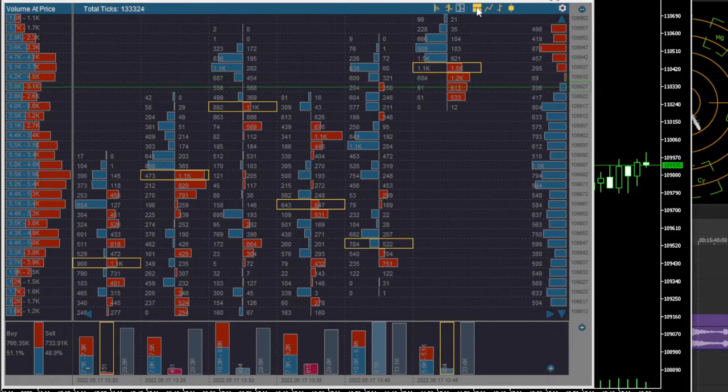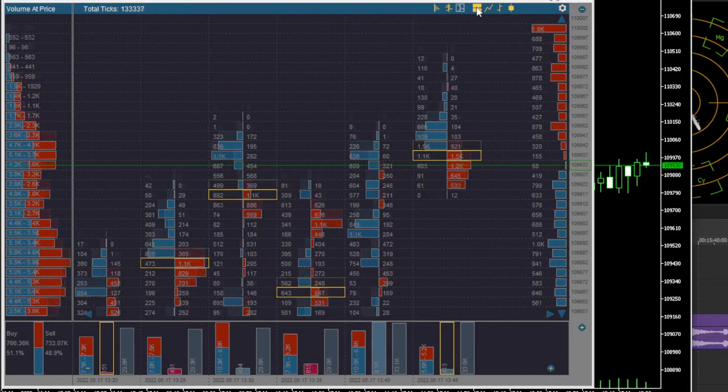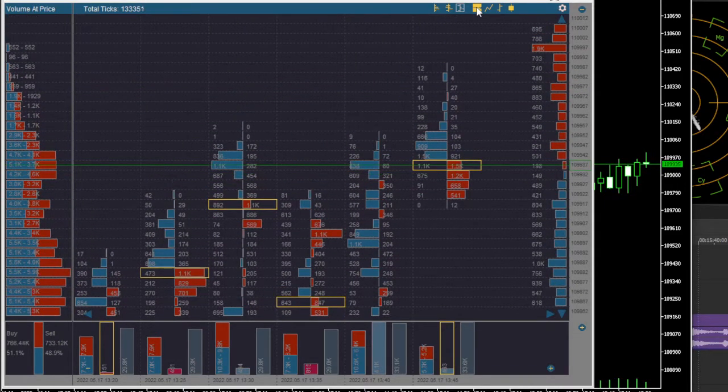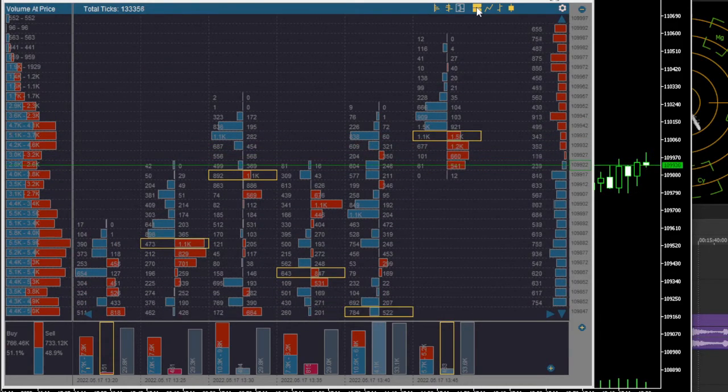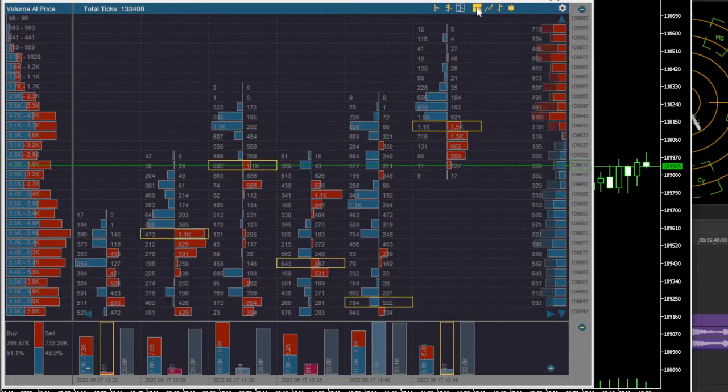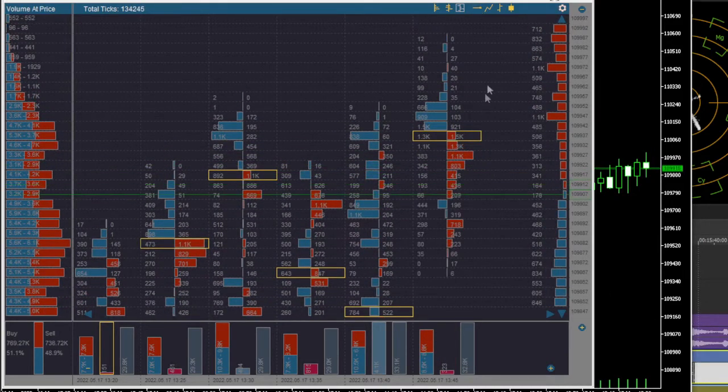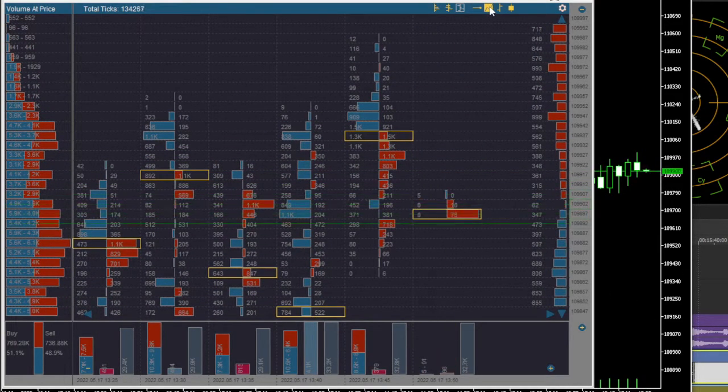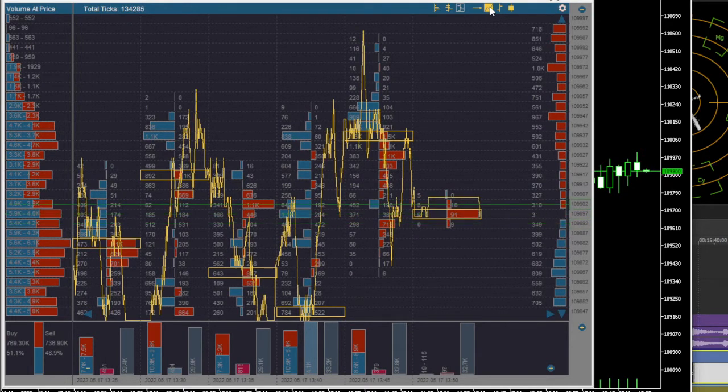Centralize the price. This button causes the last price of an asset to be positioned in the center of the frame. Useful when the price is out of the screen. View of the price movement. This button prints a yellow line showing the price movement inside the candles.